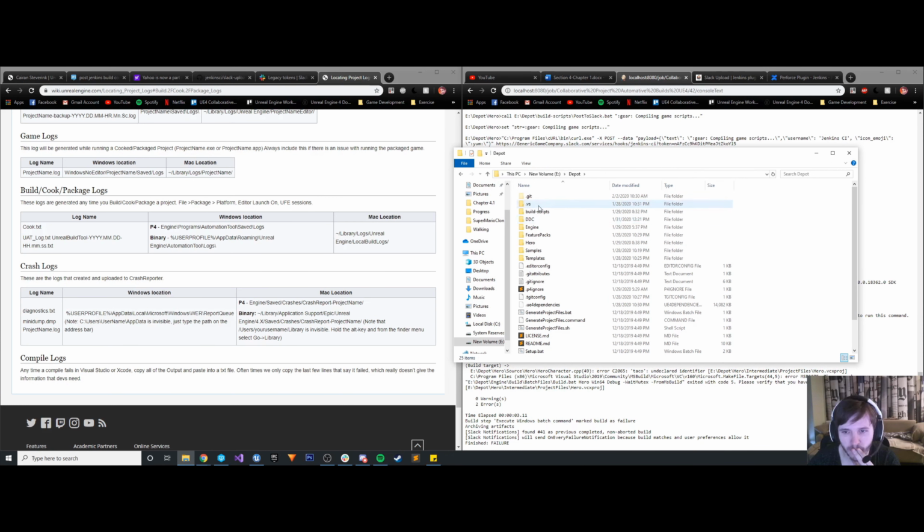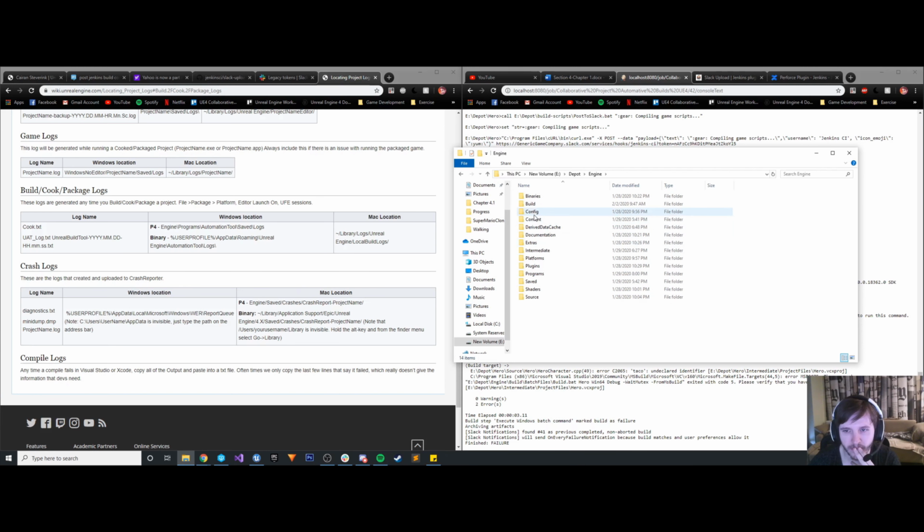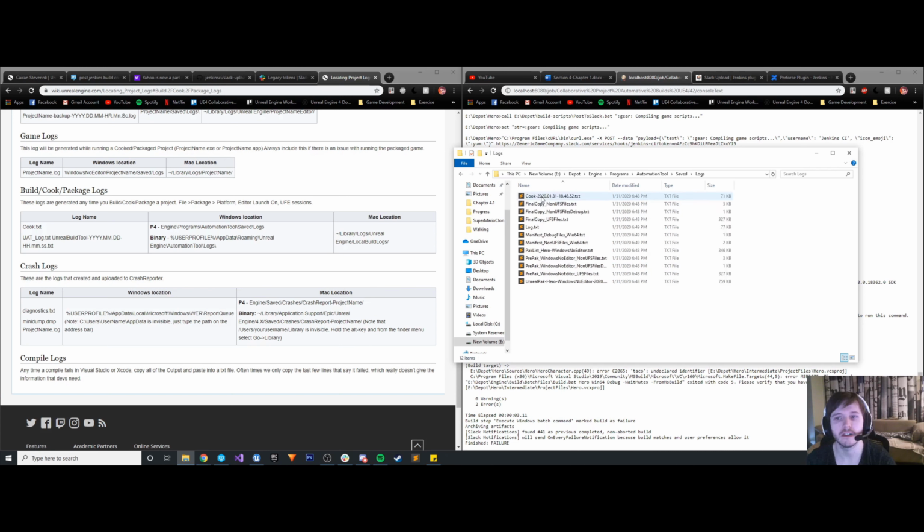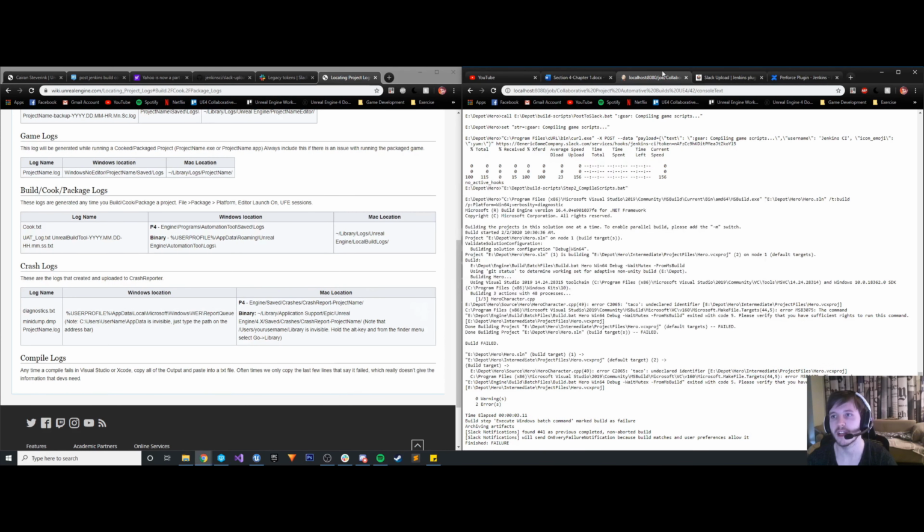Depot. Engine. Programs. Automation tool saved. Logs. Let's just do this and see what happens.